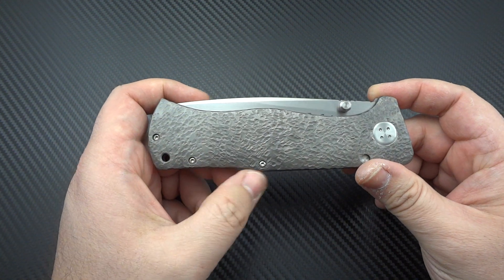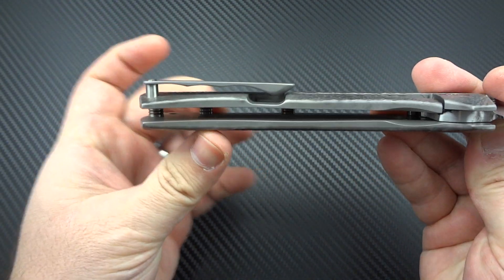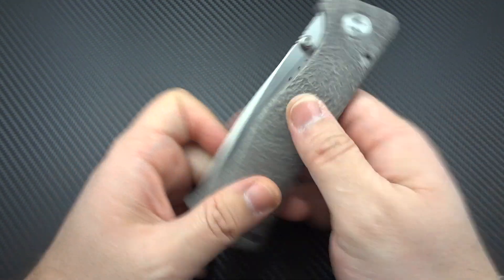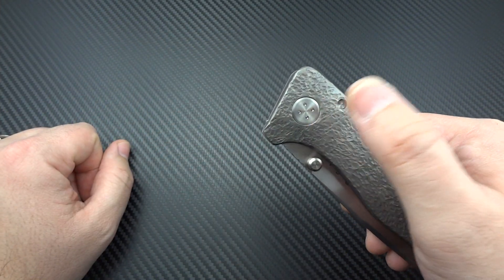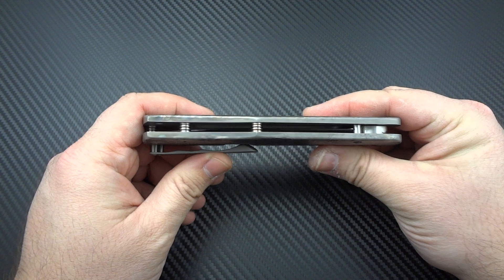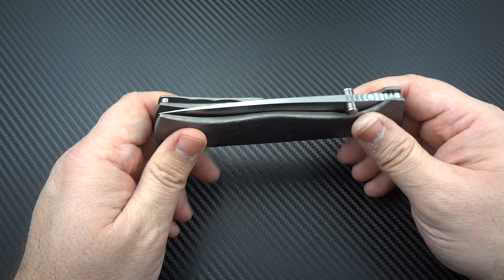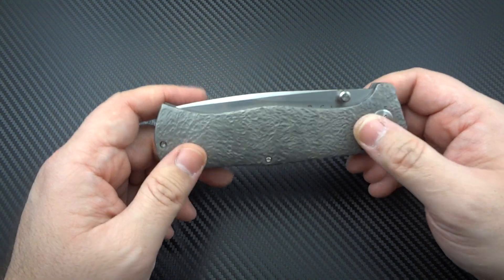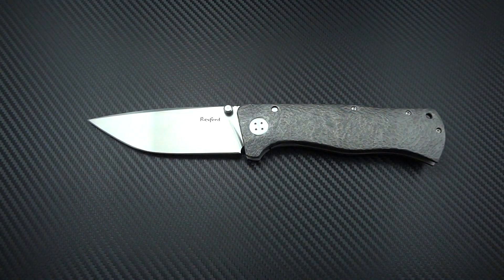Everything hand polished, portions that are jeweled, pieces of solid gold inside for his nameplate so you can read his name inside of it. Completely hidden spring for the double action, completely hidden pivot, completely hidden button to release the automatic portion of that knife. Every single component massaged by hand — no CNC, no water jet, no nothing. You can have as many as a hundred hours of labor into that one knife. This is a great knife, but it's not that level.